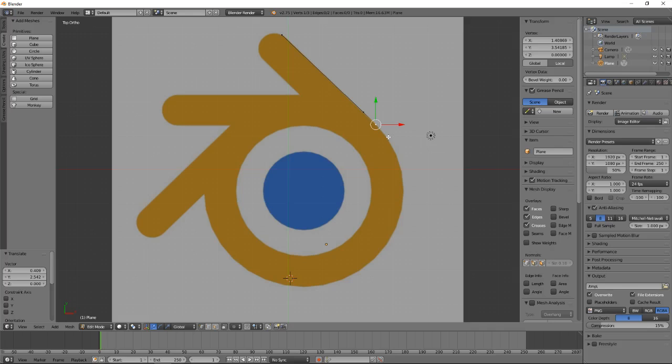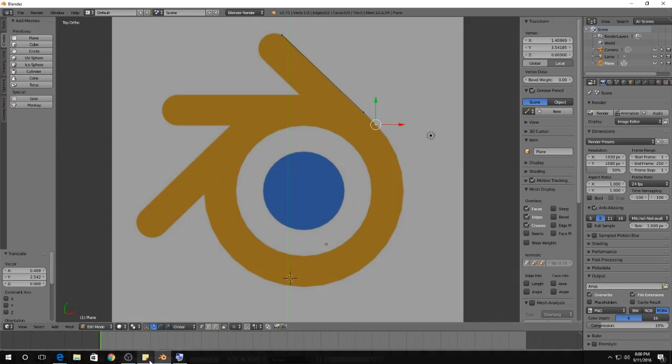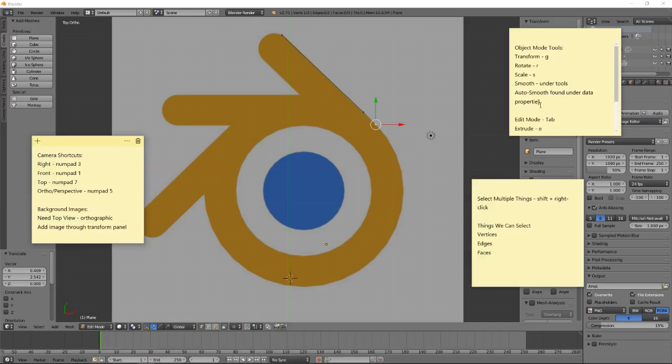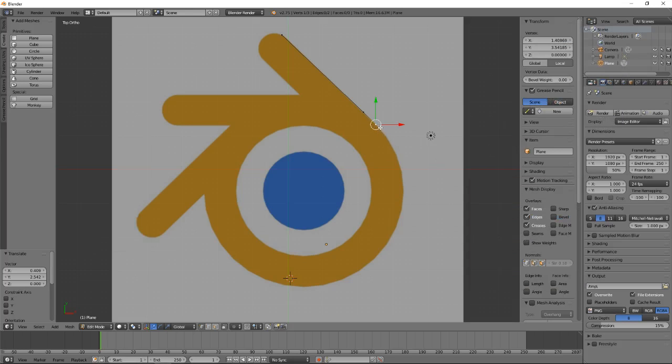So if you remember, when we want to create new edges or faces, or if we want to add to our shape, we use the extrude tool. And that's all we're going to do. We're just going to extrude one vertex at a time. And if I press E and I move another one here, I'm going to end up making my way around the Blender logo. So all I'm doing right now is pressing E, pulling the vertex to wherever I want it to be next, and then I'm setting it down with click.